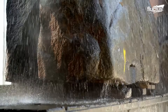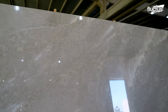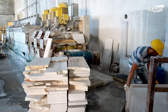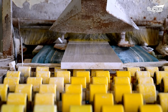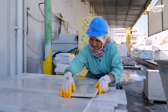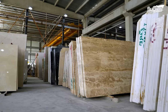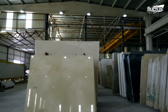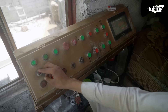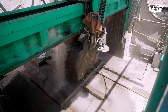With its soft gray veining, Carrara marble is a classic choice for high-end interiors. Calcutta, known for its more dramatic and bold veining, is often reserved for statement pieces. Other popular types include Statuario, prized for its bright white hue, and Imperador, featuring rich brown tones. The defining features are the veining, color consistency, and translucency, depending on the mineral composition and geological conditions where the rock was formed.